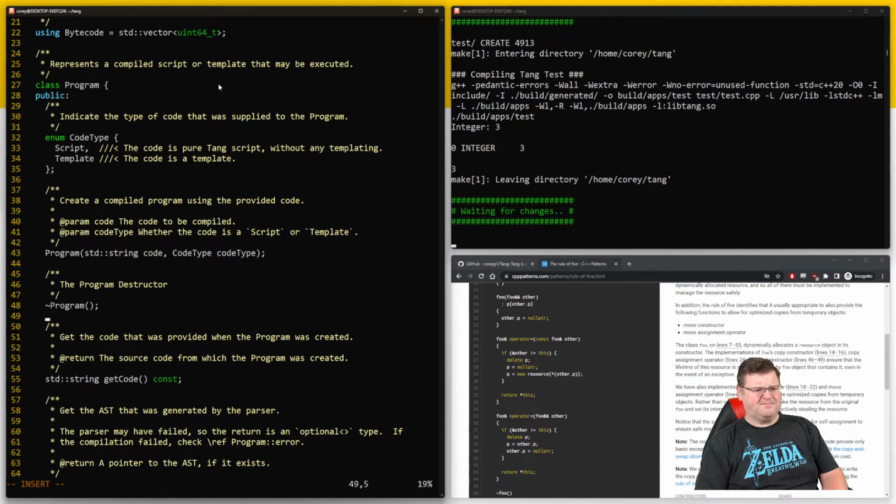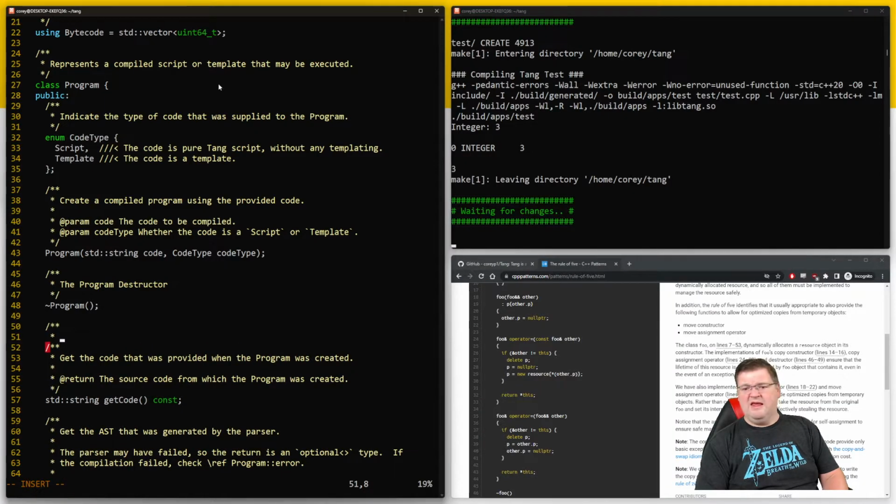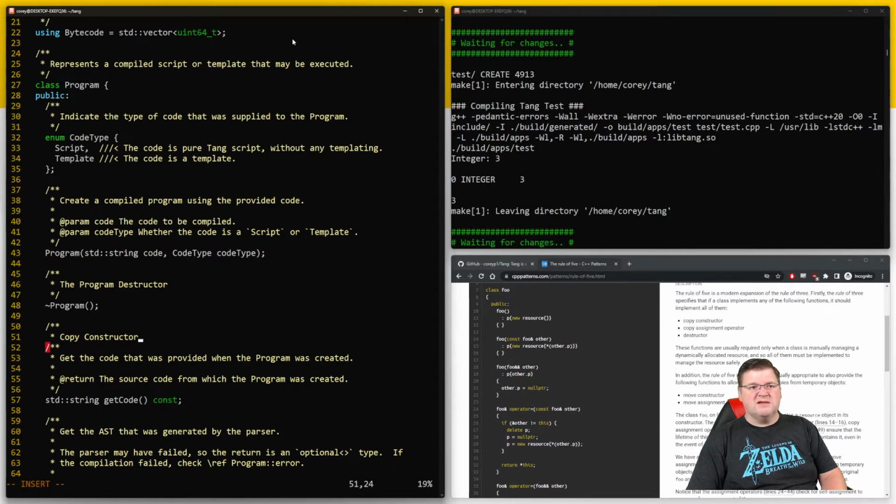Destructor. And now the copy constructor. That's right. Yeah, copy constructor. I like putting the there.